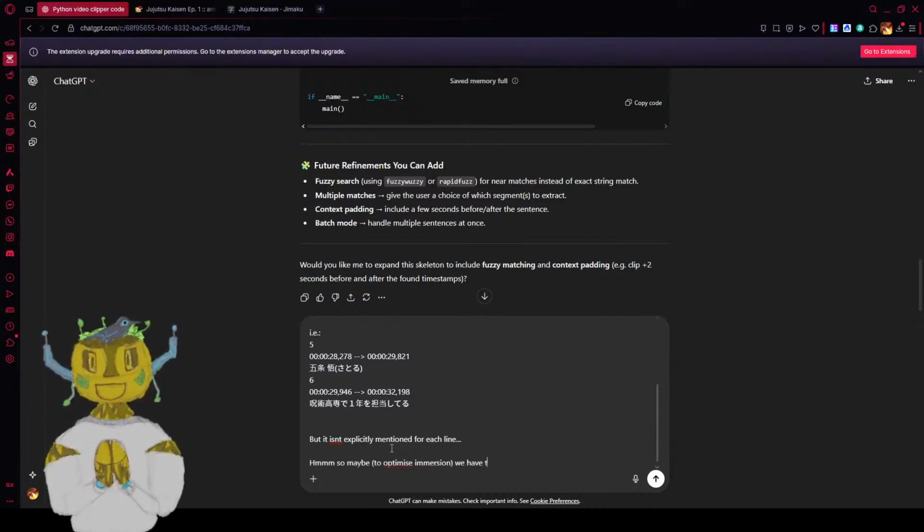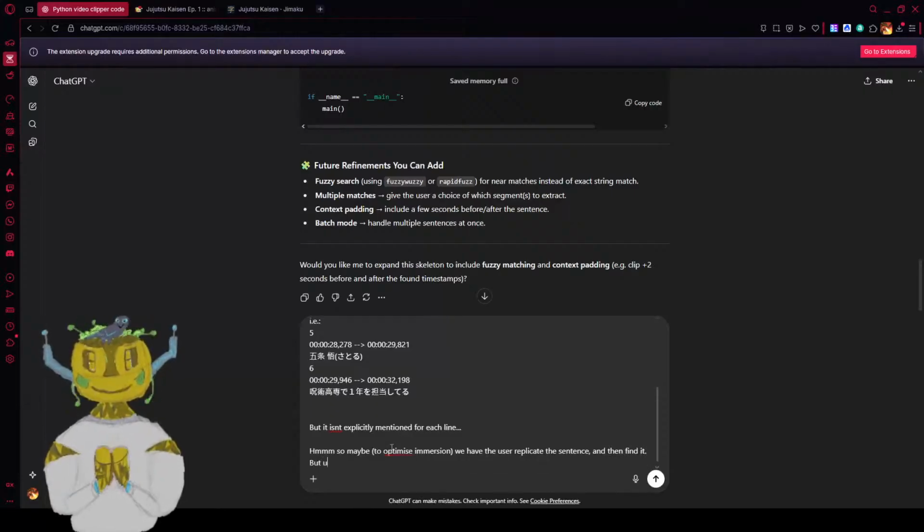We have a user replicate the sentence and then just find that sentence. There's a backup in case they misspell.